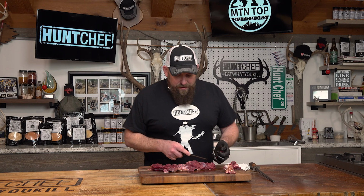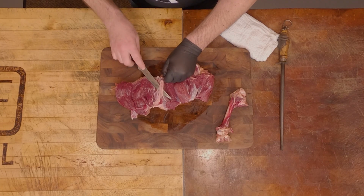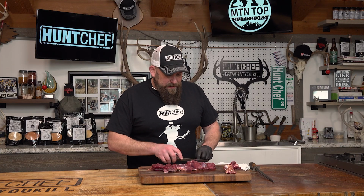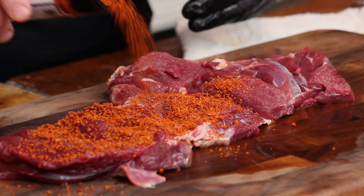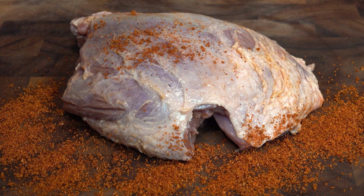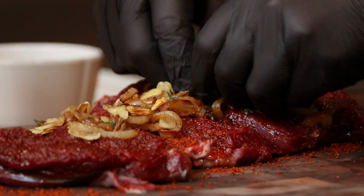Now this is obviously a pretty small ham, and that's why I didn't want to cure it. We're basically doing a fresh ham, an uncured ham, just having been in the seasoning brine overnight. There was no cure salt in there. All right, looking awesome. Now it's time to get the Low Down and Dirty sweet and smoky barbecue rub. We're going to be really liberal all across this coyote ham, and let this sit in while we saute some onions and garlic. We'll put those inside, wrap it up, and then wrap it in the bacon for the smoker.